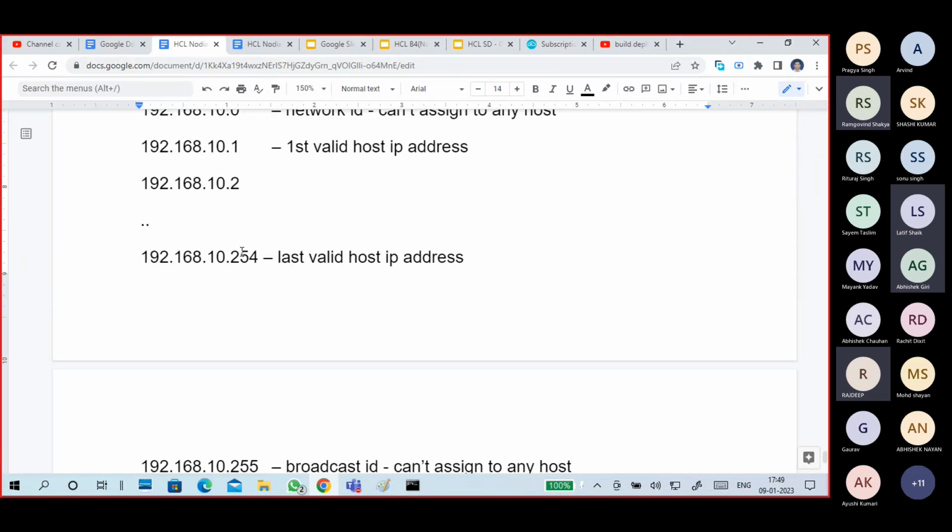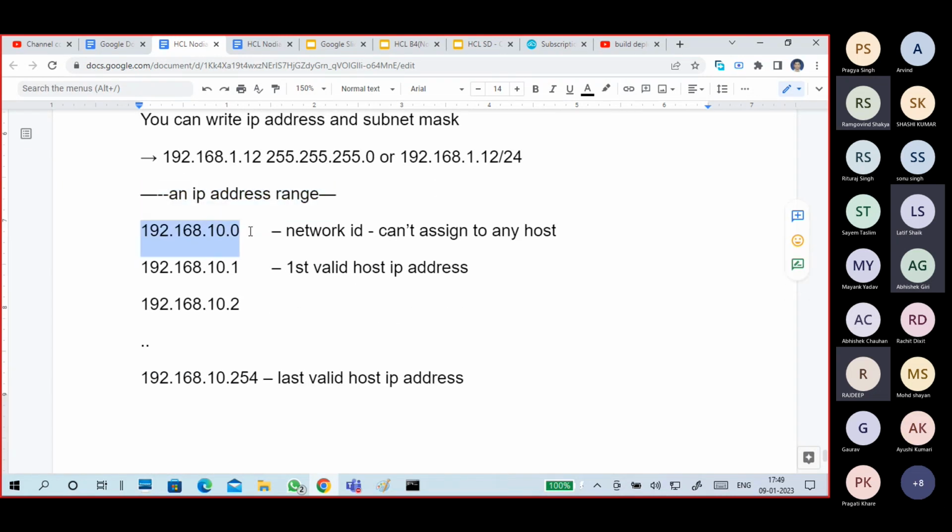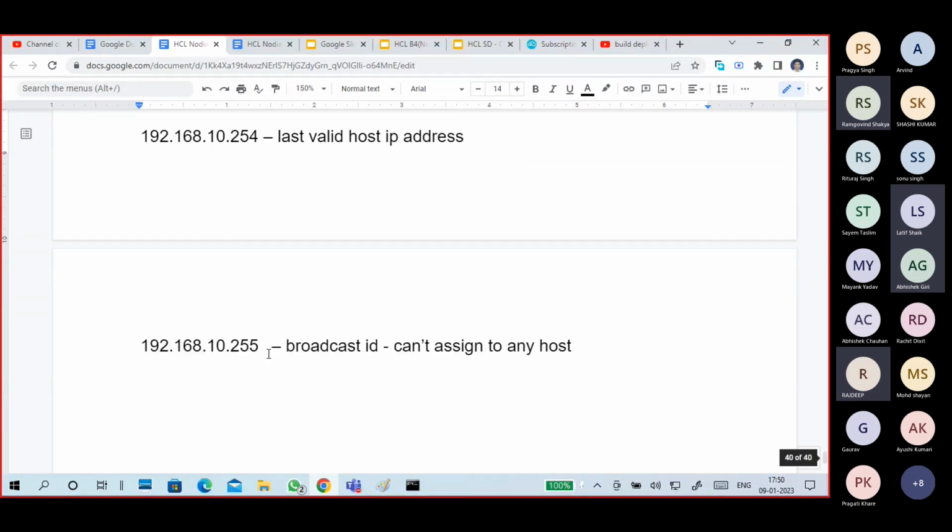So this is the range, guys. You can see the IP address range is 0 to 255, and this is the last one. Why is it broadcast? What is the next IP address? It is not 256; it is 11.0.